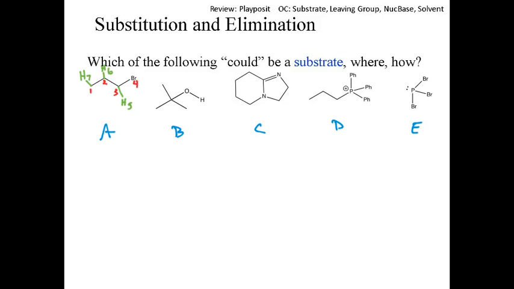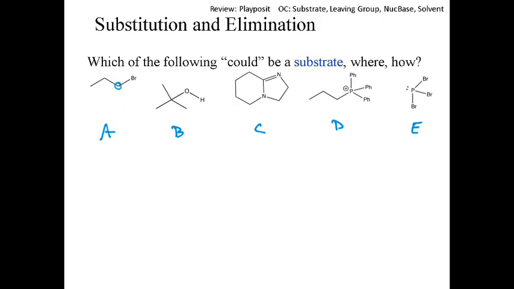Okay. That carbon-bromine bond is likely to be the weakest bond in that structure because of a large difference in electronegativity between the carbon and the bromine. Bromine's more willing to take those electrons, making that carbon very partially positive and susceptible to something coming in and attacking it. That something would be a nucleophile, and we would have a nucleophilic substitution reaction. Okay, so that would be a reasonable place that we could have a substrate reaction.